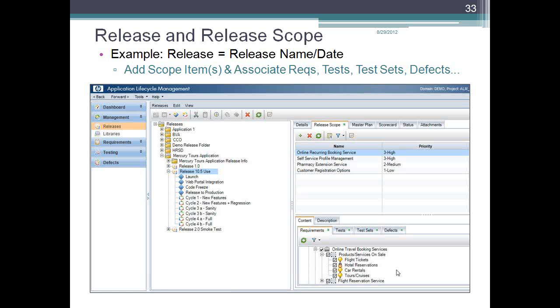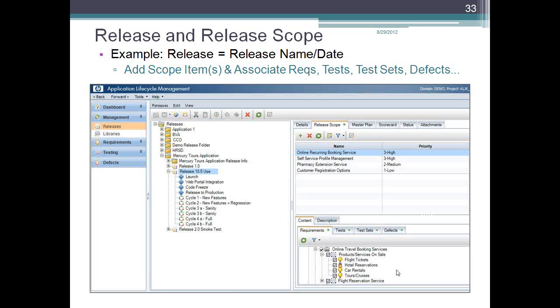So you'll notice on the right-hand side at the top, I've highlighted this Release Scope tab. The Release Scope is going to allow you to drill down and show, under my release, what are the things that we're really working on, what's important, what is the new functionality, what are the new features, what are the changes that we're making to our application, our system. And now we can set those out so we can better manage the release. So not just seeing the requirements back to the release, but what are all the things we need to make sure we're reviewing as part of the release. So, for example, there's an online booking service, there's a self-service profile, there's a customer registration. It could be for a shopping cart.